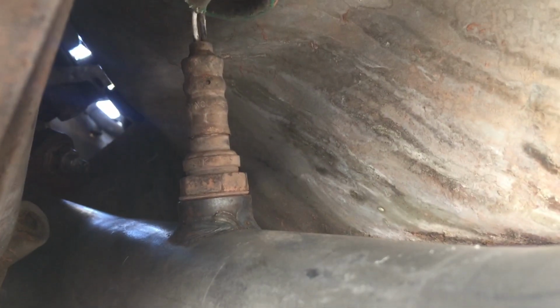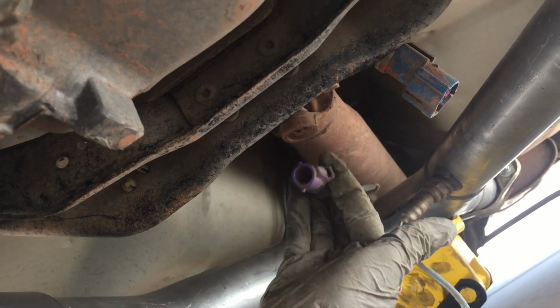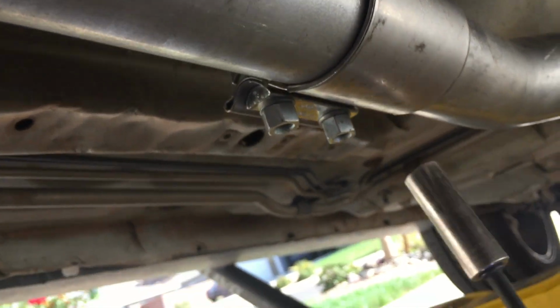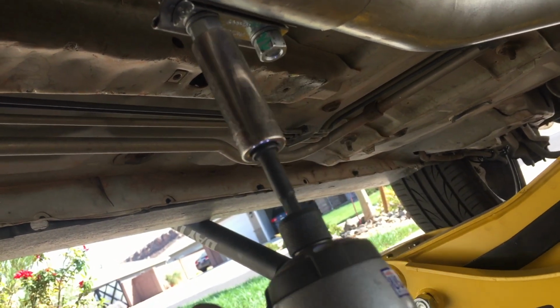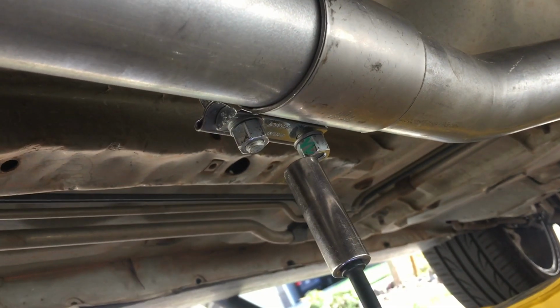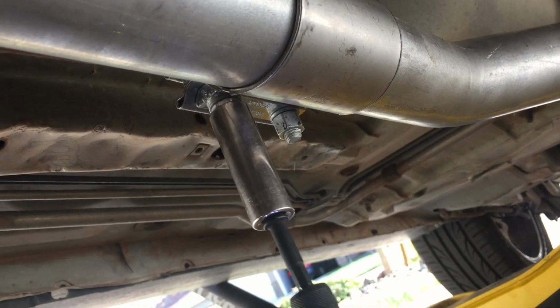Next, we're going to make sure our O2 sensors are screwed in and nice and tight. And we're going to do the same for the rear O2 sensors, and we just screwed them back in, and now we're just going to plug them in side specific by their color. And then we're just going to tighten down the clamps here at the very end, and I like these. Just make sure that they're horizontal and not hanging down, so slide it so it's horizontal, and then just tighten them down. These clamps are on both sides, joining the mid pipe from where it comes down off the manifold. So just tighten both of these down.